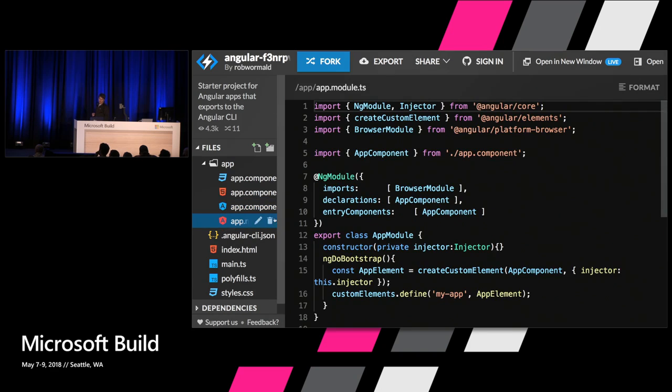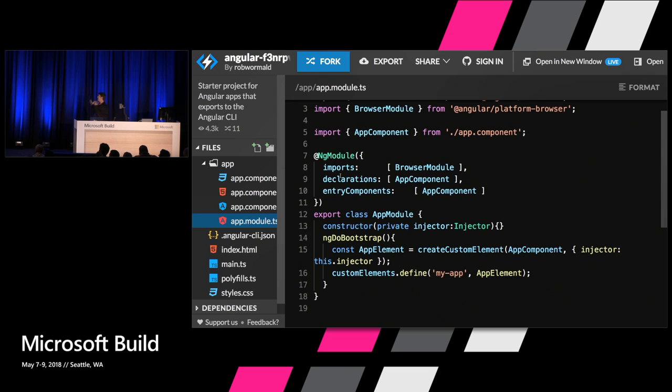So if I go to my app module, this is where I've got, again, my dependencies from the outside world coming in. I've got my browser import. So this has got things like the renderer, all that stuff that's important to making Angular work. I've got my actual declared component. And then inside of this app module, so this is like my baby app, if you like, I'm just injecting the injector and keeping a reference to it. And then I'm calling that new create custom element API, passing it the app component, passing it an injector. There's a couple more options you can pass in. They're not really important at the moment.